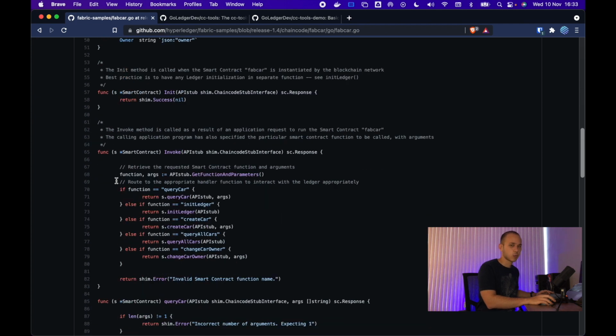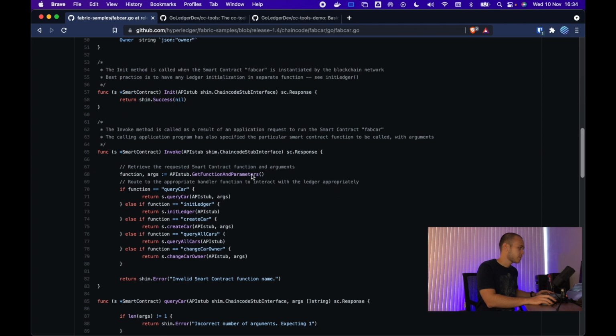The second function we have to implement is the invoke function. So we get our chaincode stub interface with an object called APIstub in this case. And here we can get our functions and parameters. So this is what is actually sent by the person that is transacting with the arguments of the transaction.